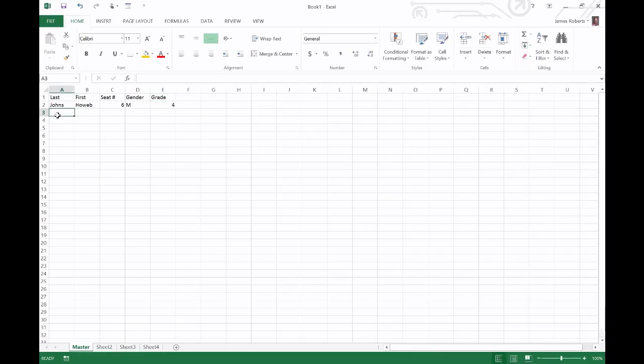See, nothing too difficult. We can just keep putting the information in as we go across, and then you can do anything you want with that. Oops, I shouldn't make a typo there. There we go. And we'll go seat 3, and we have a female, and she's in grade 6.